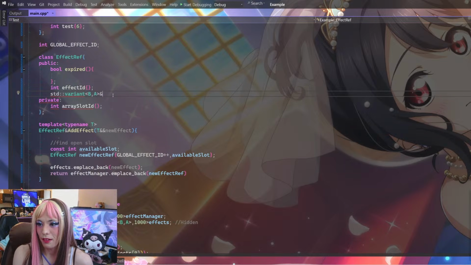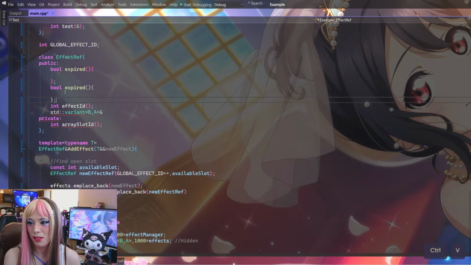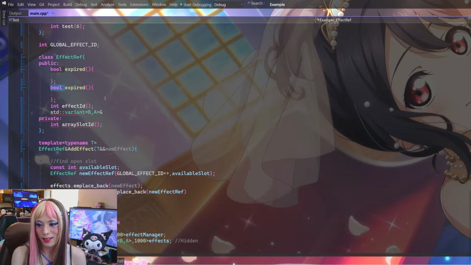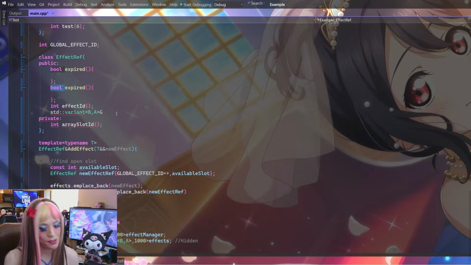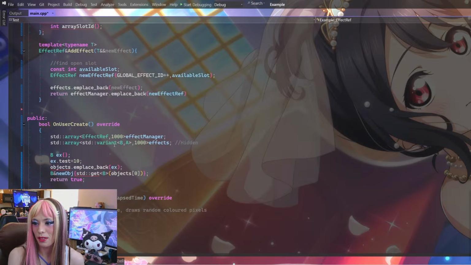So, the effect ref, if it's not expired, we need a way to get to it. I'm just trying to think of this in terms of the weak pointer thing, because it essentially acts as a mini weak pointer. So we would end up getting the effect ref from this, which is stored in here.